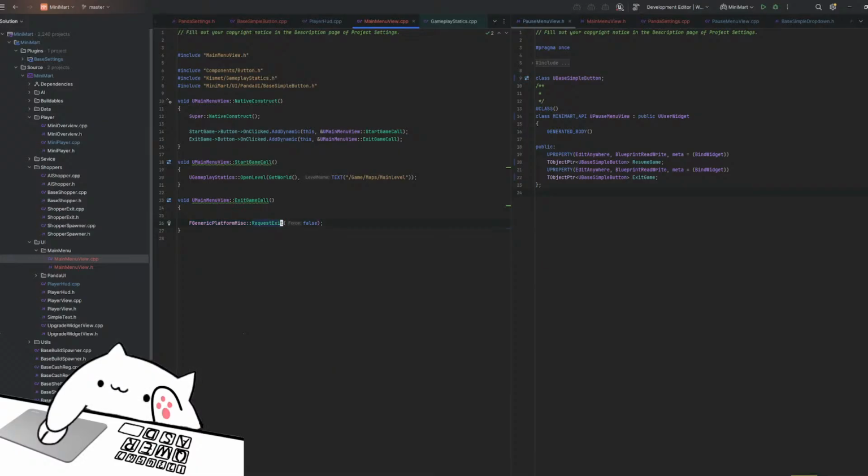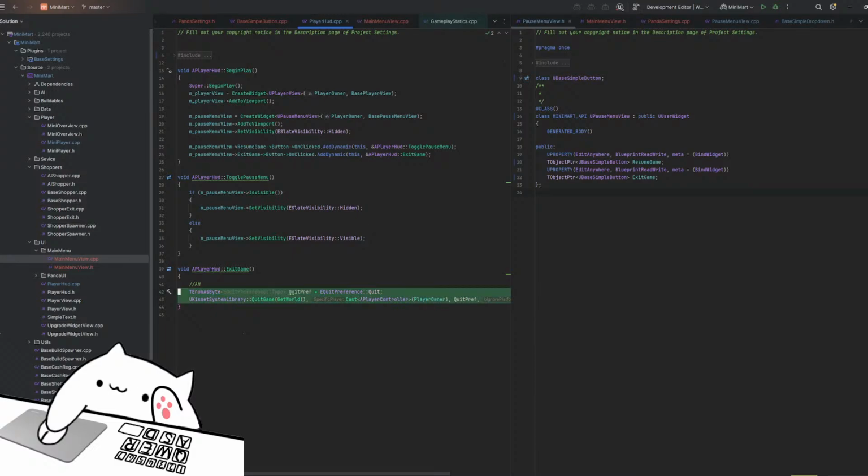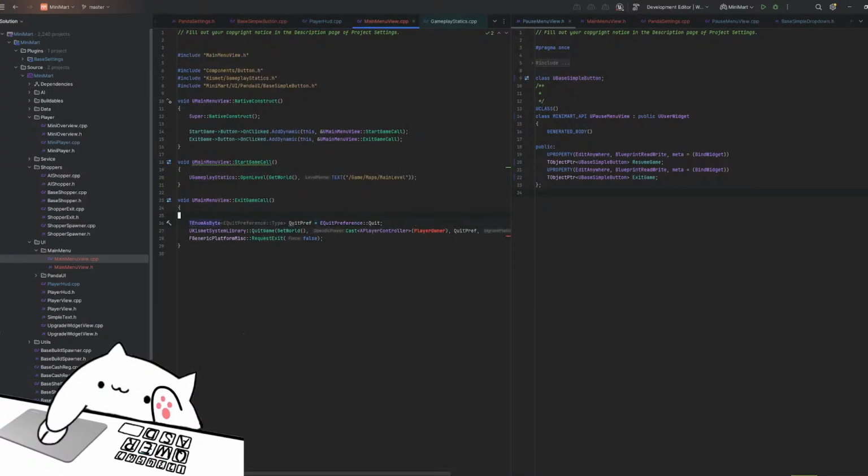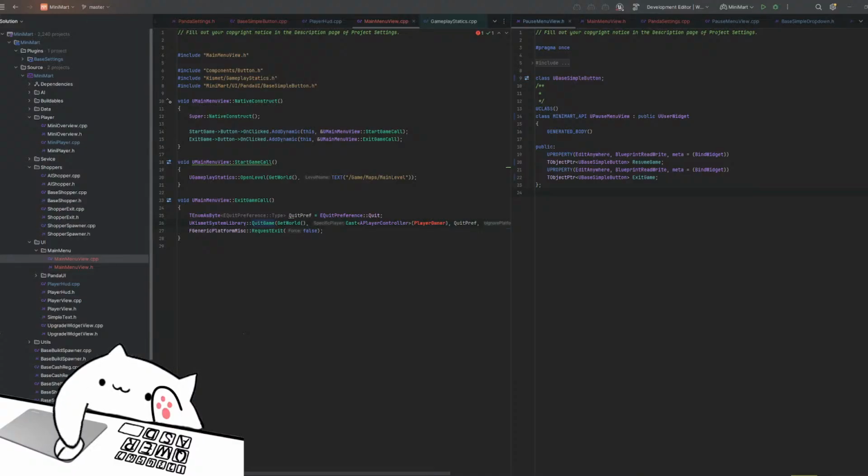But if you're in what's called PIE mode, P-I-E, honestly, I need to look up what that actually stands for. Oh, it stands for player in editor. Okay, makes sense. So when I am in PIE mode, aka player in editor mode, this just breaks horribly.